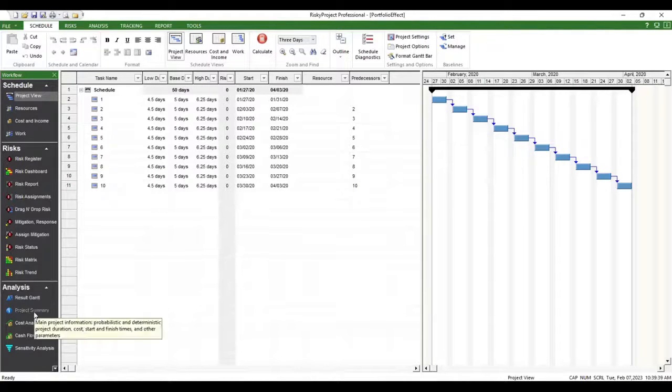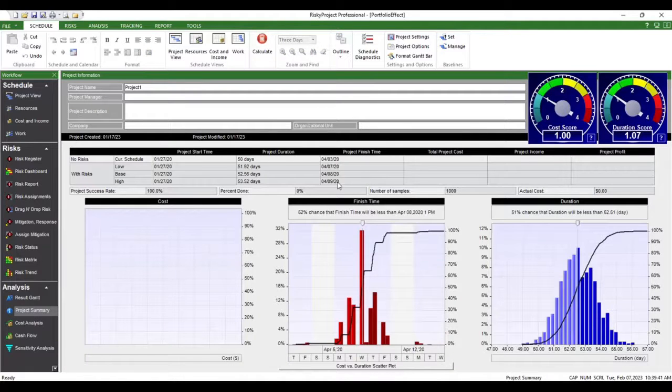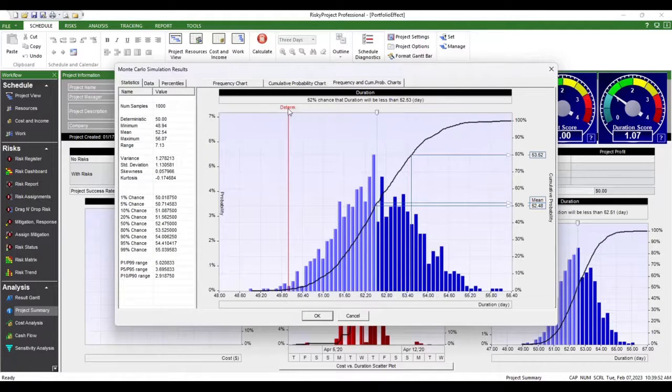And then when we run that and look at the project summary, what occurs is, because of those right skewed distributions, we can now see that our most likely has shifted over to here.